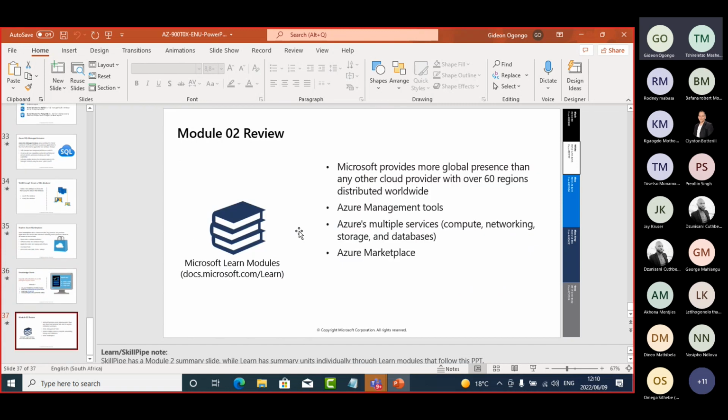So just to do some review, in this module we've talked about how Microsoft provides cloud computing services across the globe, and they represent each of their data centers as a region, and regions have pairs. You can also have availability groups where you have multiple data centers in the same region. We talked about Azure management tools. We talked about different services that you can create in the cloud. We looked at how to create a virtual machine, a virtual network, a container, and SQL databases. So we went through the whole shebang, basically.